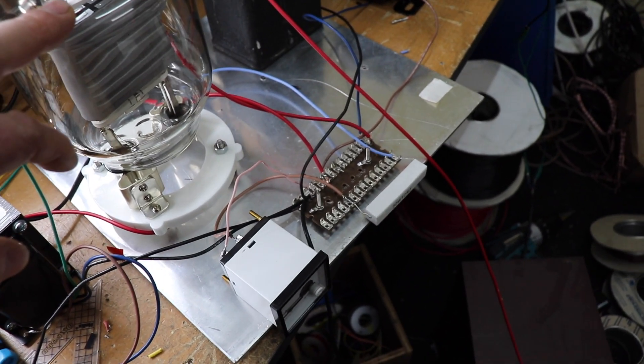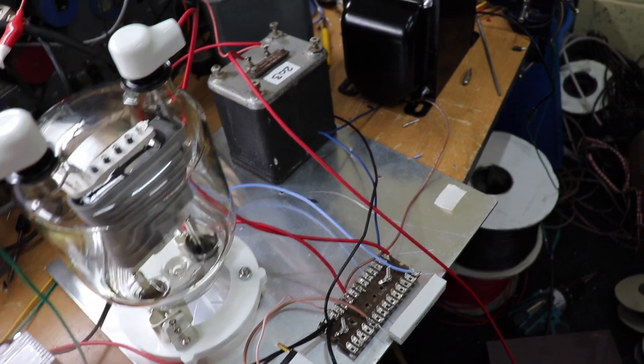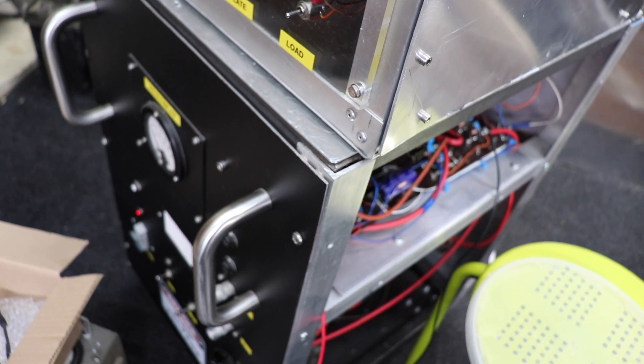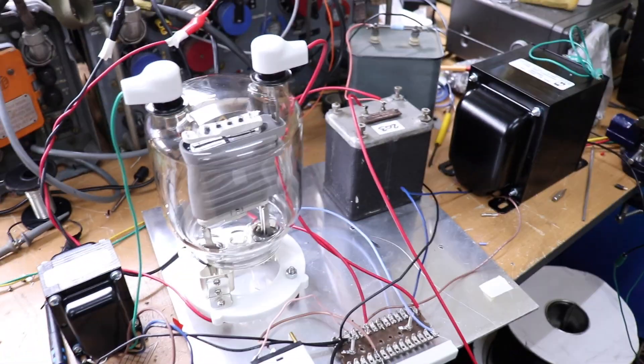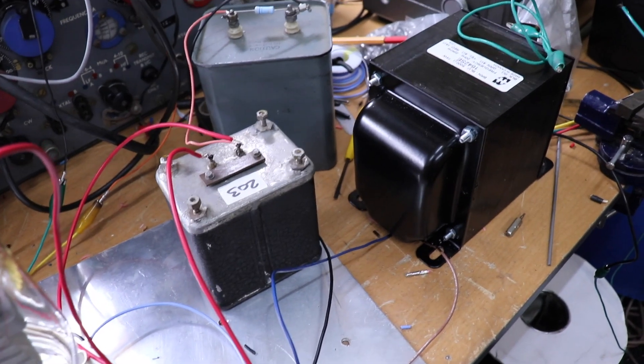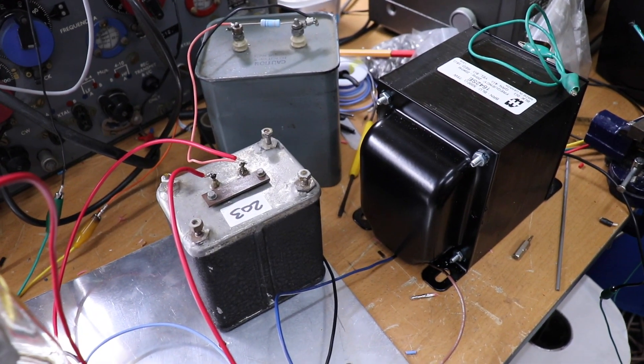So it's 1000 volts on the anode of this, that's the anode, and that comes from this power supply here which is actually one of my linear amplifier power supplies. And this power supply will actually do up to 2.8 kV so we're running about 1000 volts for this tube. When I first tried it out actually I was getting a lot of hum from the HT because the HT on that power supply is not terribly smooth.